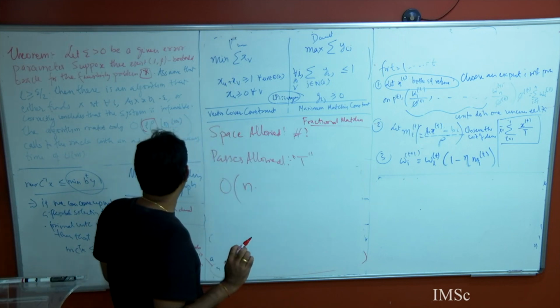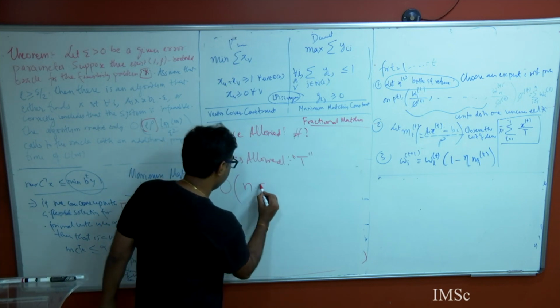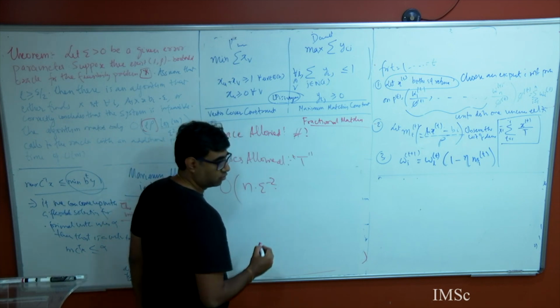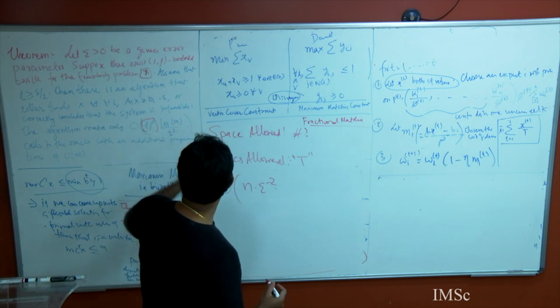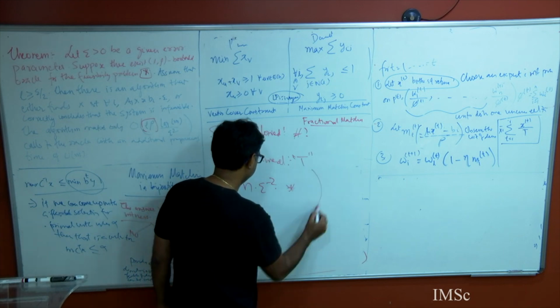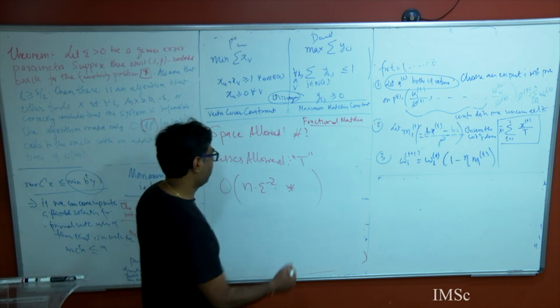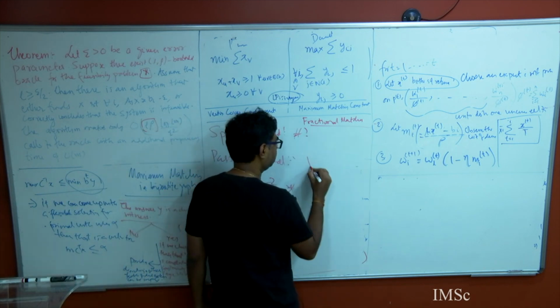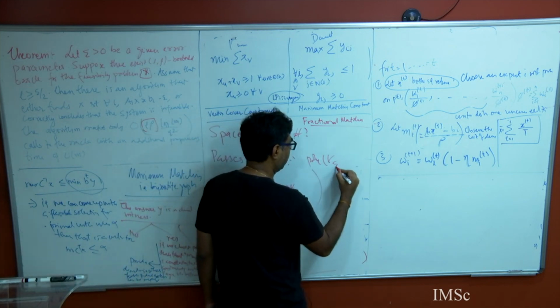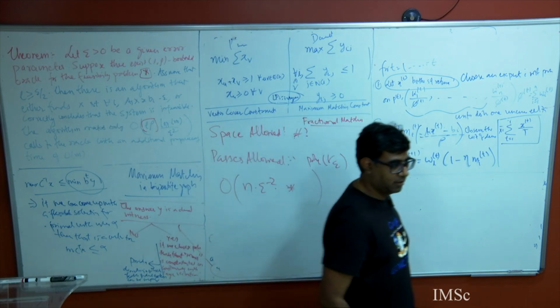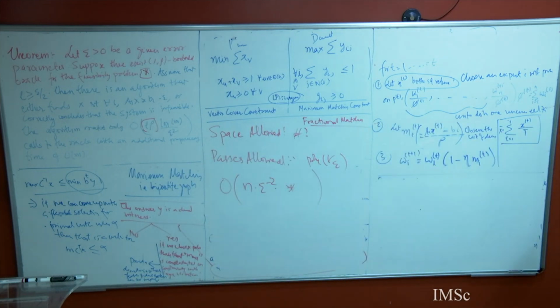No way I can avoid this, along with epsilon squared and some more factors. So no way I can avoid taking this many rounds. But if all I am allowed is poly 1 over epsilon, then this is not good enough for us. I cannot just directly maintain this algorithm and hope to achieve this kind of guarantee. Do you agree to this? Right?